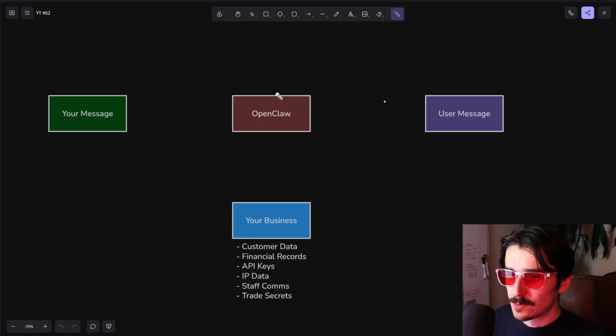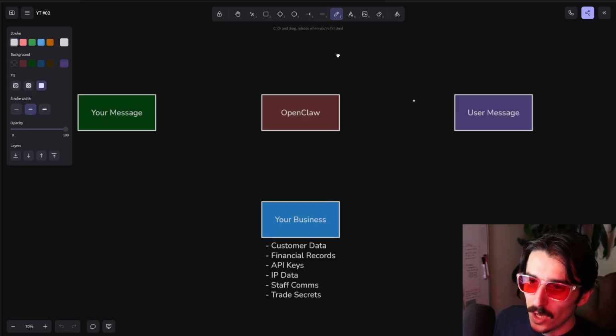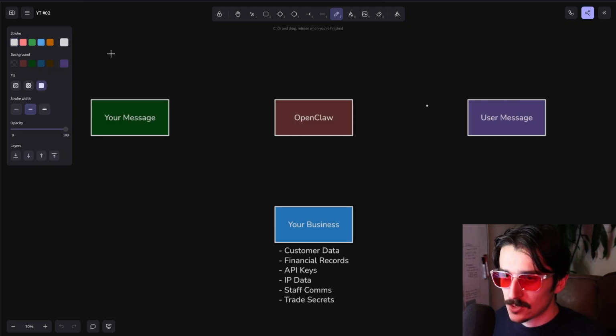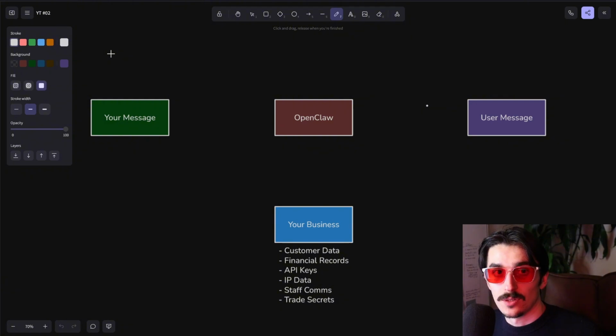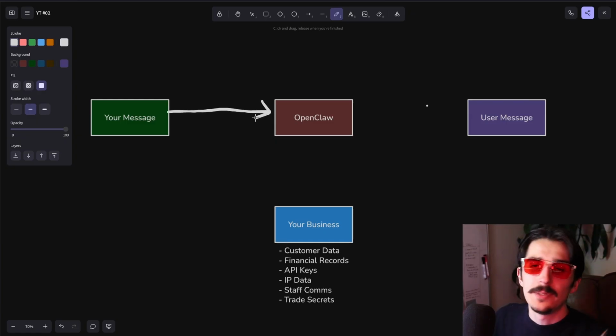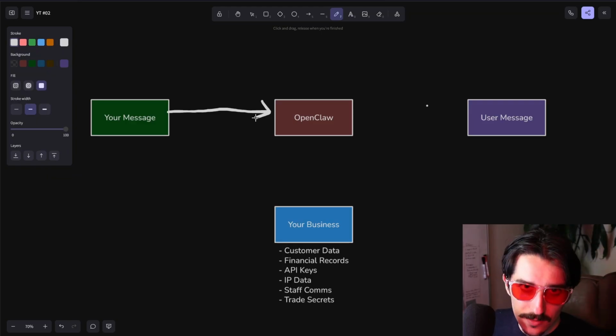And just to demonstrate this better, this is a simplified version of how the OpenClaw system will work. So you will set this up, you'll download the agent, you'll install it, you'll link it to an API key of yours or a subscription, like if you already own an OpenAI or a Claude subscription, you can link it. When you send a message to the agent, predominantly people are setting this up in Telegram, you will send a message over to OpenClaw, and it may be something like, do I have any urgent emails today?